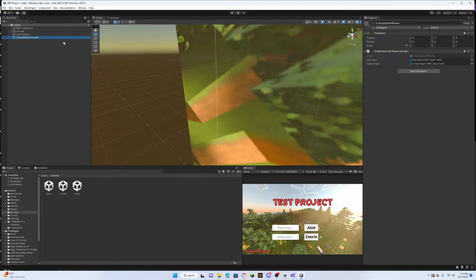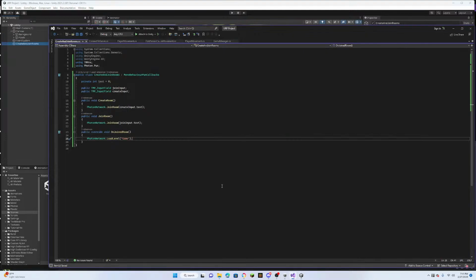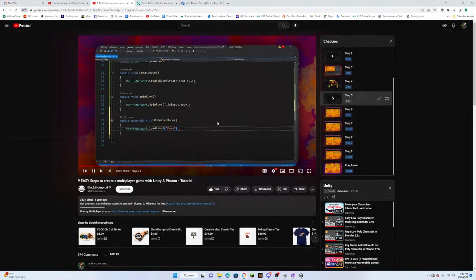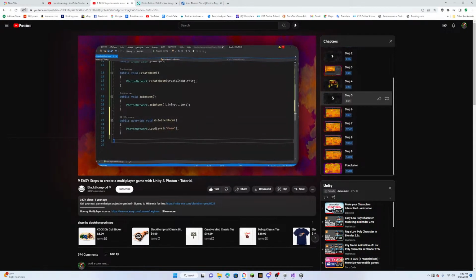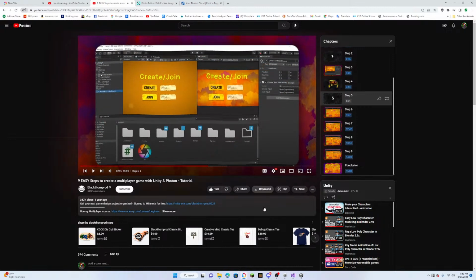So that might be the wrong input field. That's the first thing.